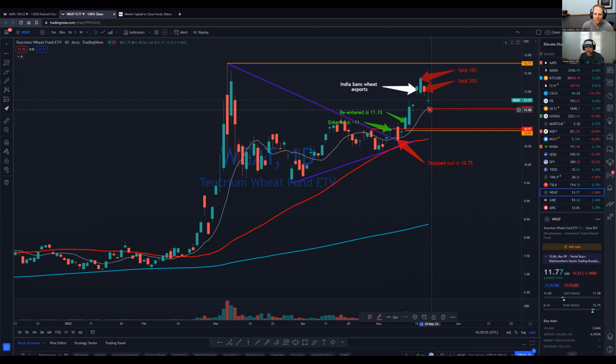But if we drop down below the 10-day moving average on an intraday basis, I will probably sell another 20% and keep half of my position. And depending on how things look from there, I might even put a 20-day moving average in place for some of my position, but not until the 20-day moving average crosses above my cost basis of 1115. So I'm pretty much already guaranteed profits.